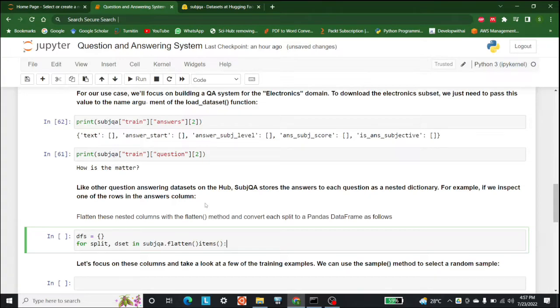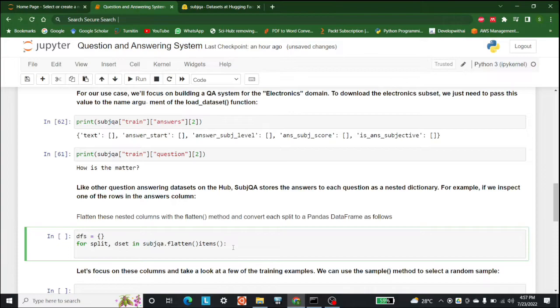Okay, so what does it say? It says that we want to use the split variable in the dataset, and from the subject QA dataset we are going to flatten the whole dataset and get the dset and split out of it. And what should be the result of it?